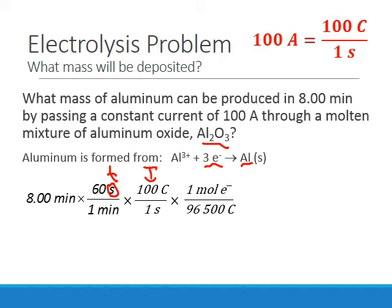Now, what can I do with moles of electrons? Well, if you think about the half reaction that we just looked at a minute ago, 3 moles of electrons will produce 1 mole of aluminum. So we can switch from moles of electrons to moles of aluminum. A very common mistake is to forget this unit multiplier. And the reason people forget it is that they forget to put in the previous multiplier not just moles, but moles of electrons, right? When I put moles, you might be tempted to switch moles directly to grams without realizing that that wasn't moles of aluminum, it was moles of electrons. We have to get rid of moles of electrons and switch to moles of aluminum using the half reaction.